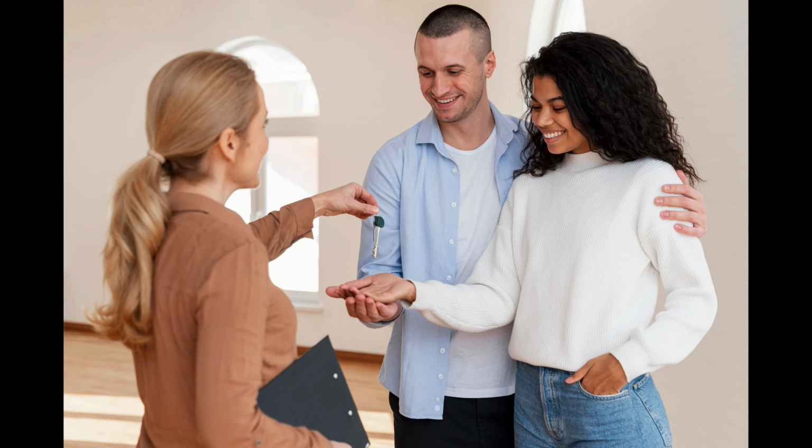Depending on the contract terms, the buyer will get possession of the house right at closing. Sometimes the seller gets to stay for a while, depending on the contract terms, but your agent will go through that long before you know, long before even the offer. So assuming everything goes well and there aren't any surprises along the way, that's the process for buying a house, the in-contract period anyway.